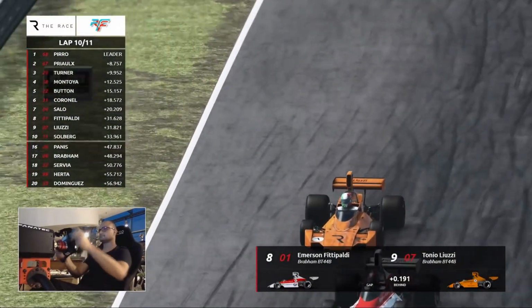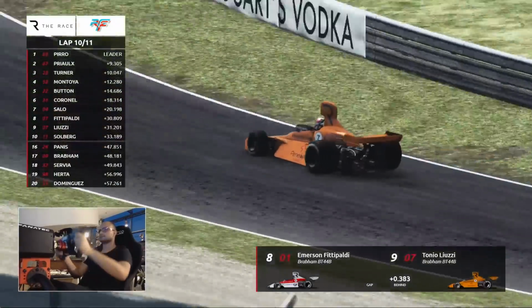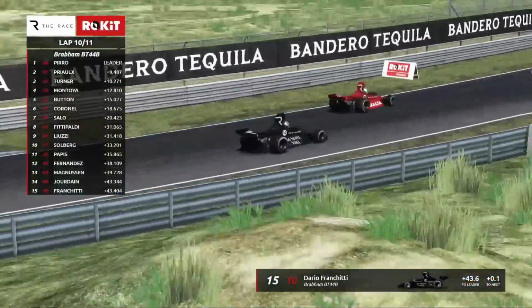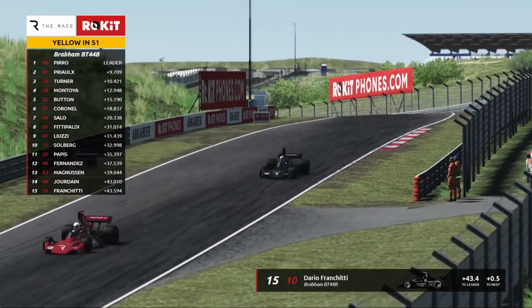32 seconds off the lead, 10 laps in, so that's an average of 3 seconds a lap slower than the leader. Well, for want of not wanting to talk about the entire time, I kind of also do want to. So absolutely. Let's have a look at another battle.